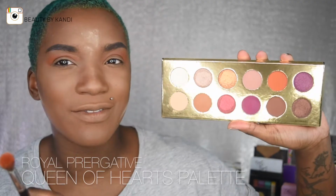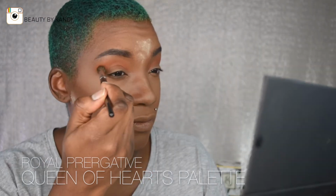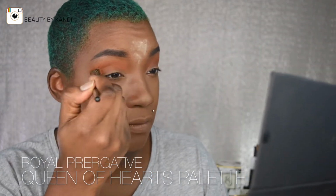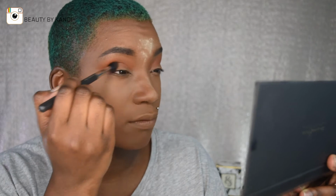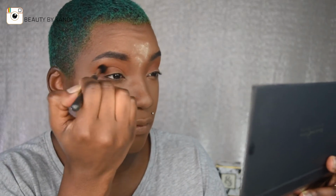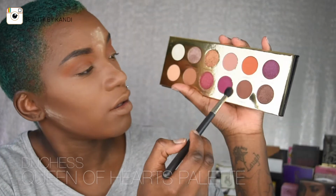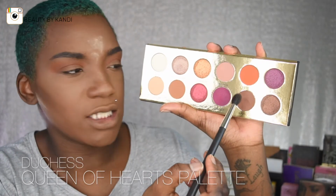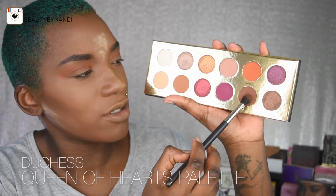Now to define that crease just a little bit, we're going to go in with Royal Prerogative, and place it directly on the crease and then blend that out. Now to deepen the crease, we're going to go in with Duchess, and place that directly on the crease and again blend that out.